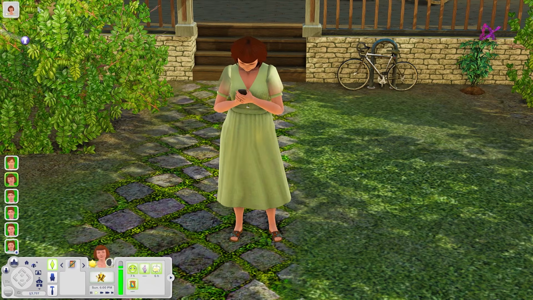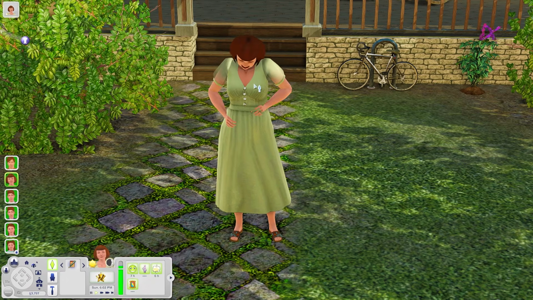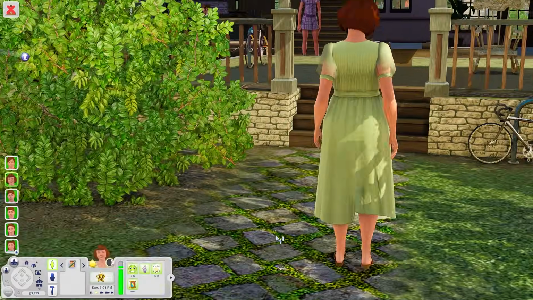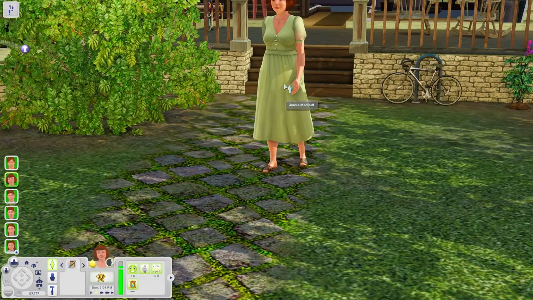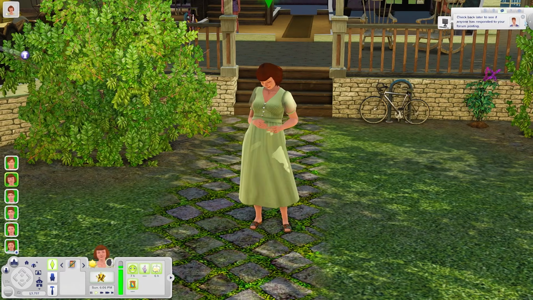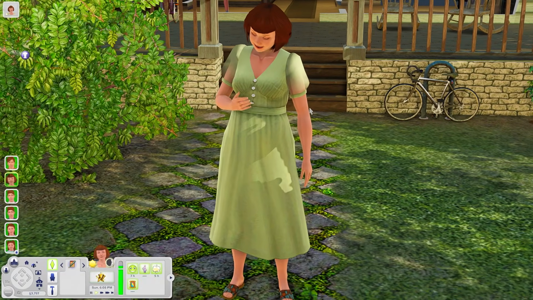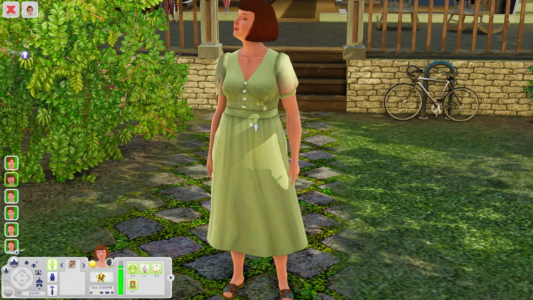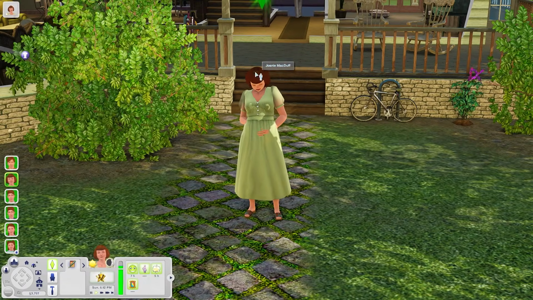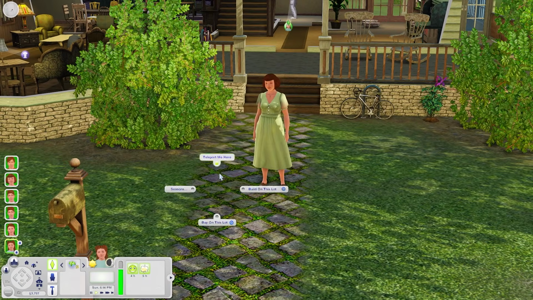I'm gonna click on talk to and see what the button does. So she just kind of pets her stomach, and I think there's a little bit of clipping in this dress, so that's my bad. Maybe not the best outfit to put her in. I'm also gonna do the rub belly one. So these interactions normally only happen idly, but now I can force the interaction to happen. Oh my gosh, her kissing her belly is so cute. And then we also have a sing to interaction. So she's singing a little song. I think the audio that's used is actually the Chinese song from World Adventures, so it's being repurposed for good.